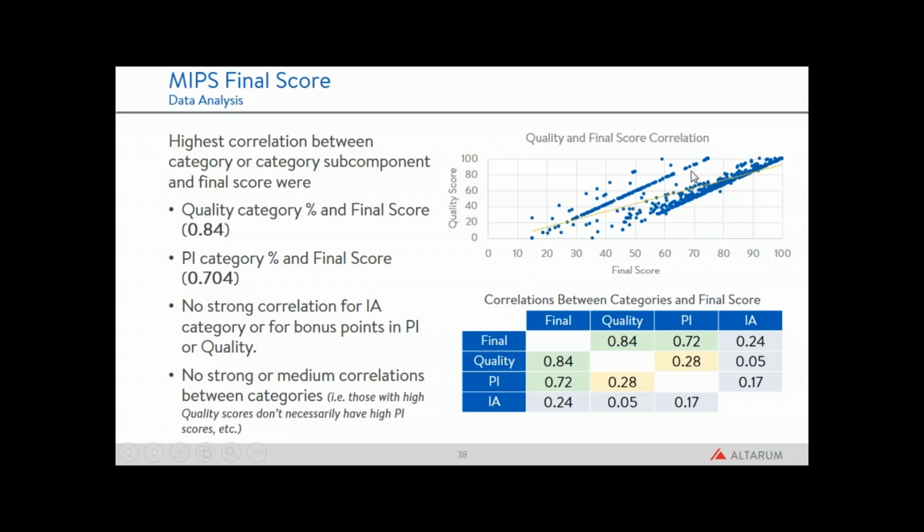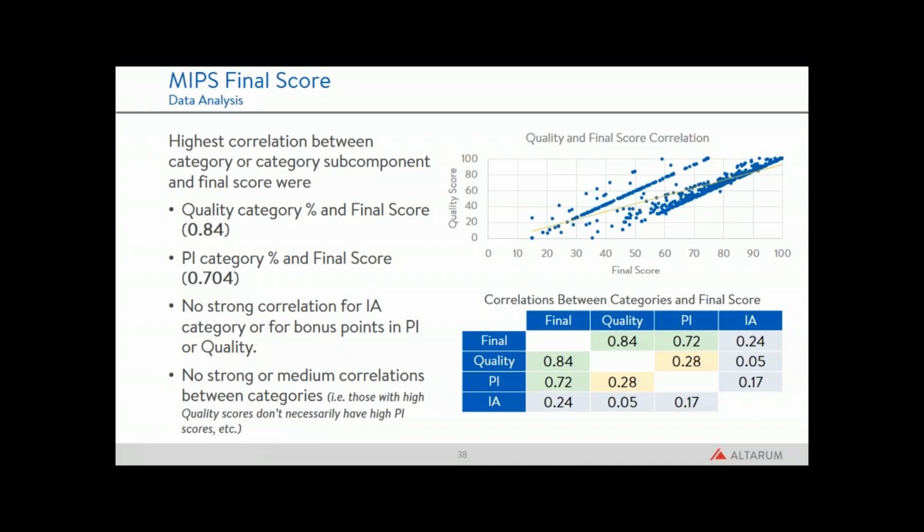As Bruce is hovering over this chart in the upper right-hand corner, the scores roughly fell into two groups. The group that he's hovering over now, to the left, are practices or clinicians whose quality scores and final scores are related to each other very closely. It's a very linear pattern. And these are groups that did not meet the base score on ACI or PI. So you can see that there are practices or clinicians that were getting 100% on the quality category, but who did not meet the base requirements for promoting interoperability.